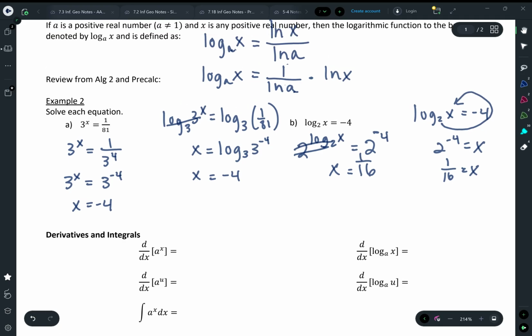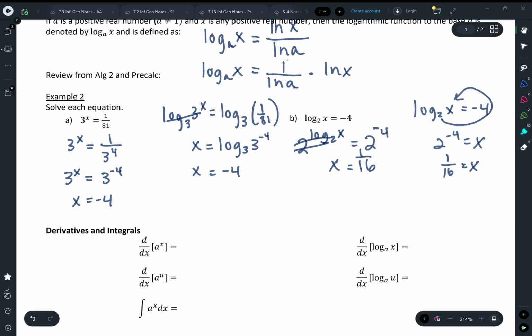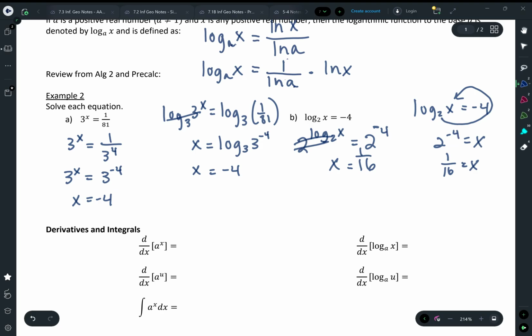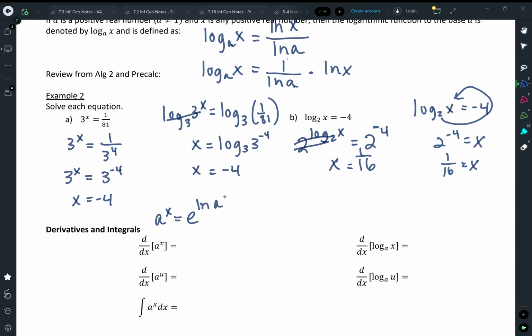So I want to remember that up above I wrote a to the x as a to the x. You can tell it's late at night and I'm tired and I feel like I'm making mistakes. I wrote that as e to the power of natural log a to the x, because the e and the natural log would essentially cancel out. Those are equivalent. So I want to think about how I can rewrite it that way, and then how to take a derivative of that.